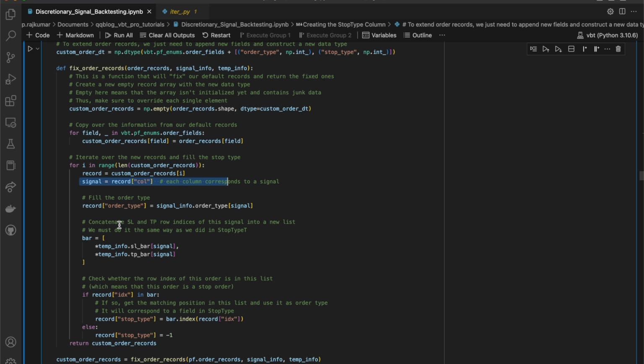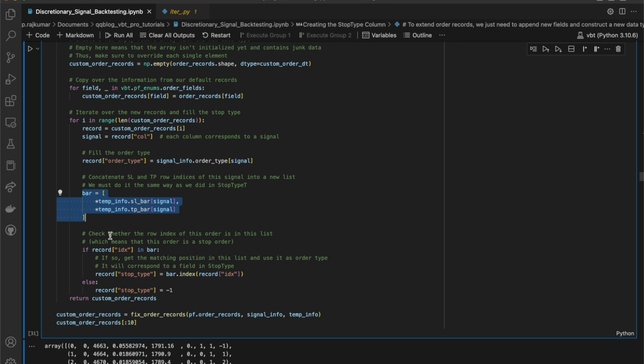So the order type is filled in our default records by extracting the relevant order type from the signal info NamedTuple container using the signal itself as a key. Then we concatenate the SL and TP row indices of this signal into this new list called bar. And lastly, we check whether the row index of this order is in this list, which means that this order is a stop order.